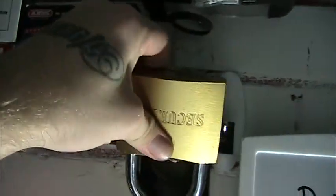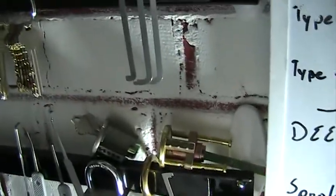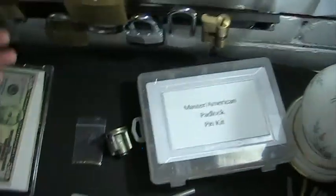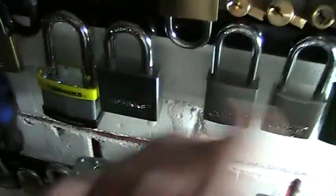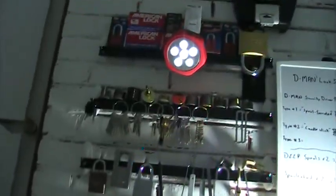And I got this big lock. It doesn't have security pins, but I just thought it was kind of cool. It was at an Ace Hardware store. And then I have my, let me get this up here without it falling on anything. Then I use this when I'm doing real fine work, repinning things and whatnot. Got a whiteboard for keeping information, and sometimes I need to remember if I start switching things all around and whatnot. So I know that was probably a longer video, but that's my setup.